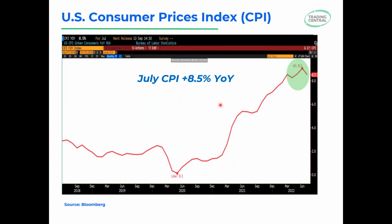I note that on Twitter, you know Twitter, US President Joe Biden said, "Hey folks, this month we have 0 inflation." And I see a lot of people pointing out, "Hey, you are a liar, President." No. To some extent, President Joe Biden is correct. On a monthly basis, no inflation in July.